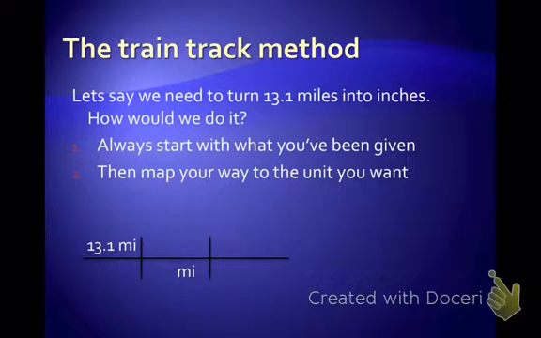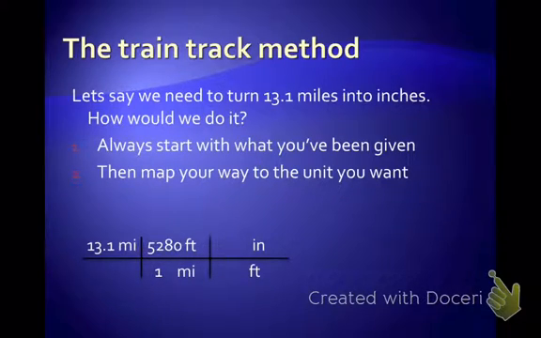I have miles on top, and so I need to put miles down in the denominator next to it so that they'll cancel. I'm going to turn those miles into feet. Now, if I wanted to, I could look up and probably turn the miles straight into inches, but it's easier for me to turn the miles into feet. And then I want to kill the feet, so they need to go in the denominator, and I'll turn those feet into inches.